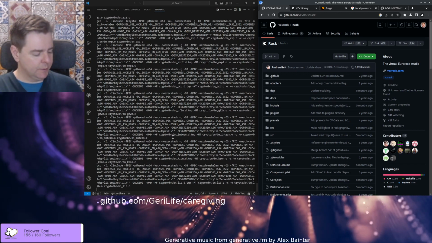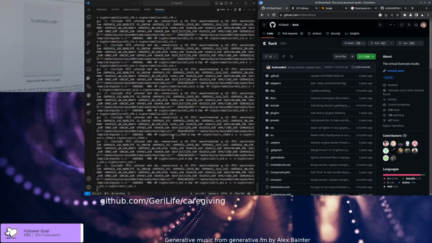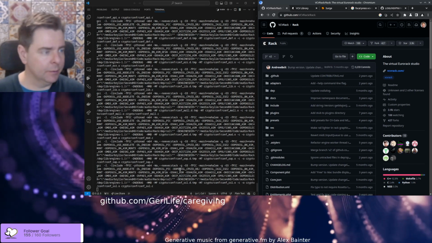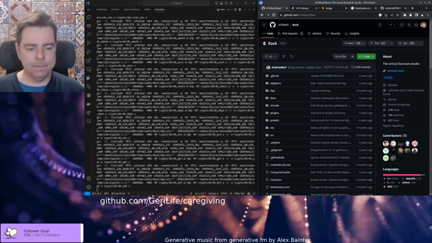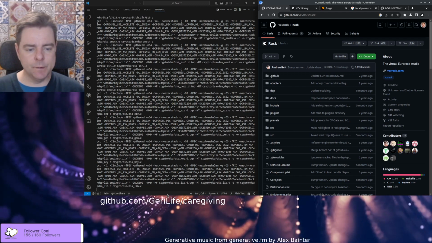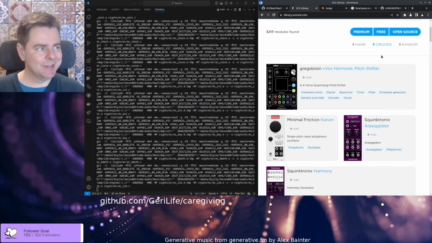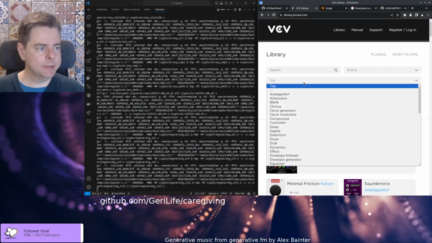But I guess what we're going to do is just make a hello world module that looks like this, also known as a blank. A blank is just when you have a gap in your patch and you want to fill it with something that looks nice, or there's a gap between modules. In the library, there's a lot of blanks. I'll show you some examples. For tags, there we are, tag blank.